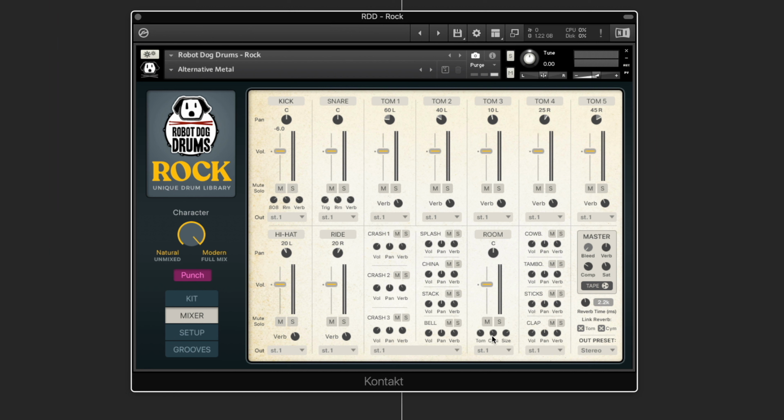Toms and cymbals are all together. It would have been tedious if you had to adjust the room level of each tom or each cymbal. They're all in one here. You're not going to generally want to crank up or down one tom in the room channel compared to another, or one cymbal compared to another. So they're all ganged up right here. Toms and cymbals in the room channel. Speaking of which, there's the room size control right here, and we'll play it, and actually we'll just solo the room, and we'll turn this up and down. You control the size of the room.